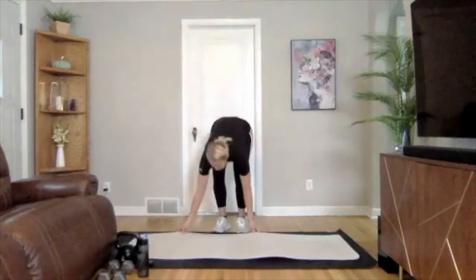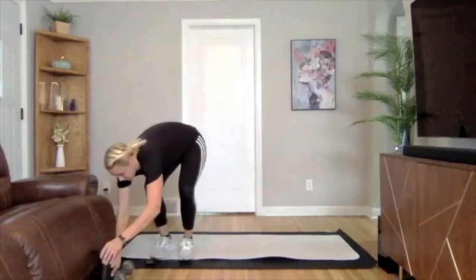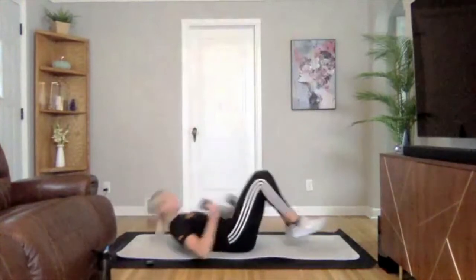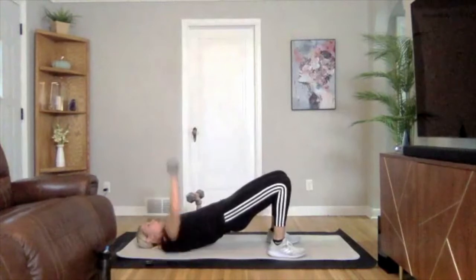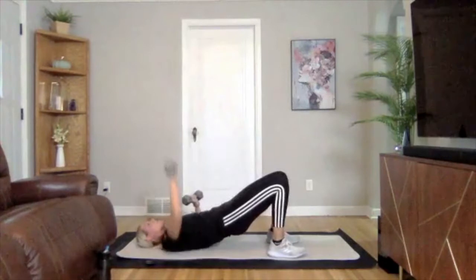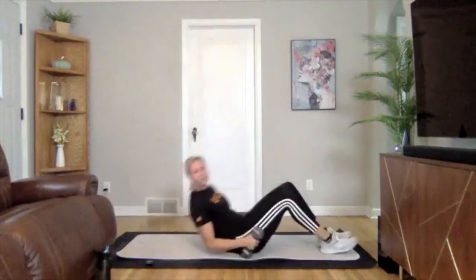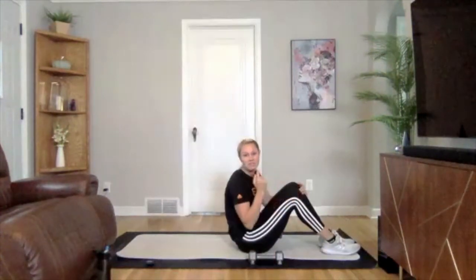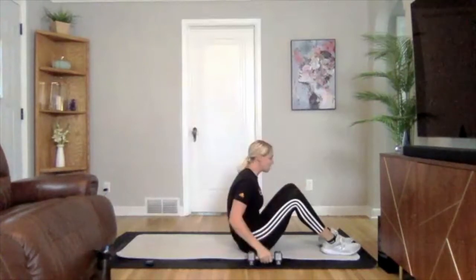So our first exercise will be with that medium set of weights. And we are going to be doing a 1-1-2 dumbbell floor press. So on your back, hips are lifted, glutes are engaged. We're gonna do one arm, other arm, both arms. 1-1-2, good. So you should feel this one for sure in your chest. And then you might even feel it a little bit in your triceps, especially round 2 after we hit our triceps and the tricep push-ups, which will be our second exercise.